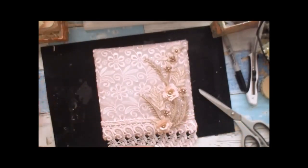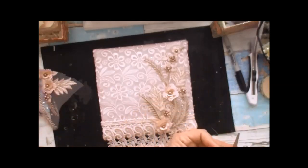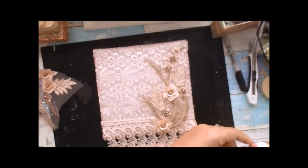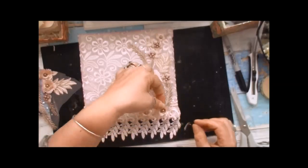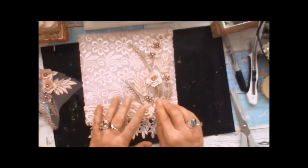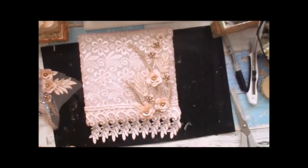But what I'm going to do, I think, I'm just going to take off this one flower of the other bit that I left, as I think I want that bit. Oops. And I'm just going to put this just there. Just needed another flower, that's all. Love it. Gorgeous.